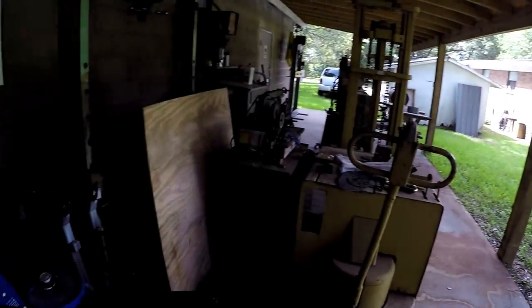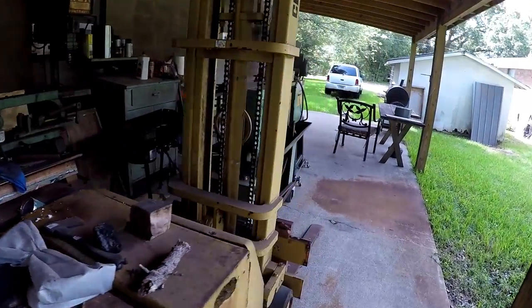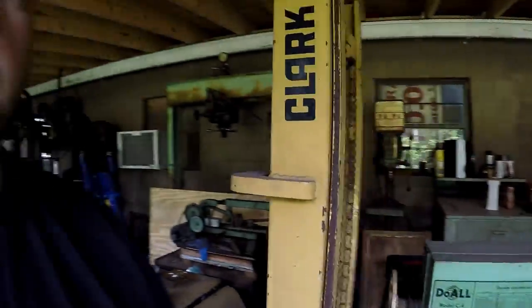So I've just got junk and stuff collected out here from the past few years that I need to do something with, so that's the plan. I'm going to start working on that and try to get as much of the stuff that I don't need, that I'm not using, out of here, and make as much space as I can.